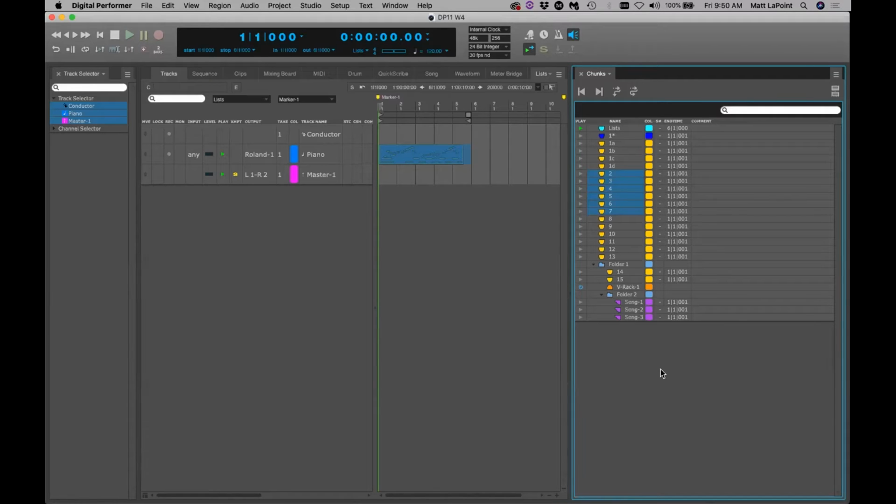Now, remember, I can just simply click down below and create an empty playlist and then put things in it. So I could say, well, let's put 7 in there. I'm going to highlight it, drag it down to the playlists, and you can see that as I hover, it puts it in there. Notice that it's an alias. This is a really good design because it's an alias. All of my organization stays intact. And as I add to playlists, it creates aliases. So the benefit of the alias is that you can have as many playlists as you want.